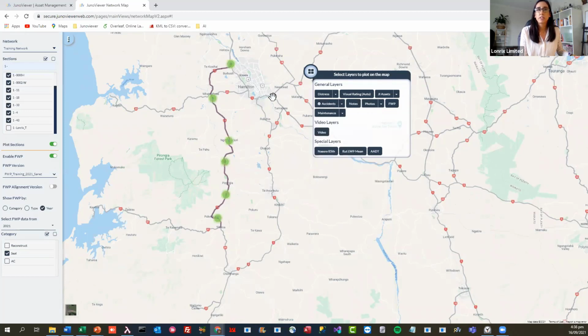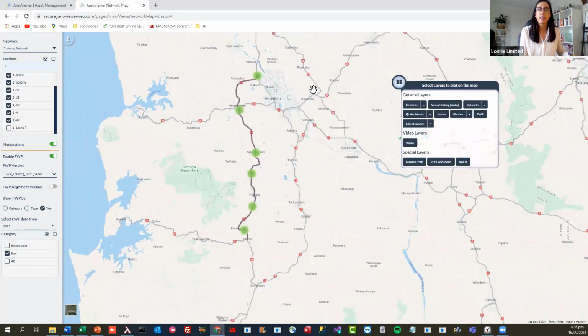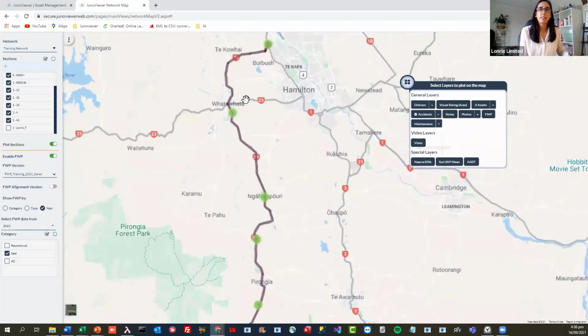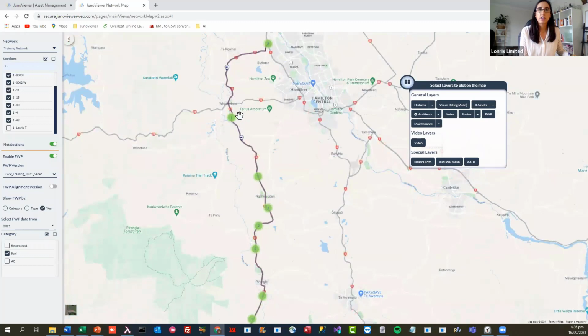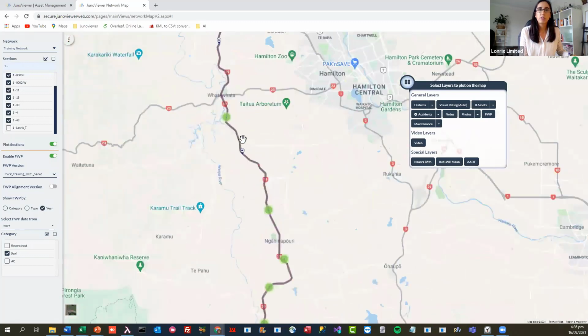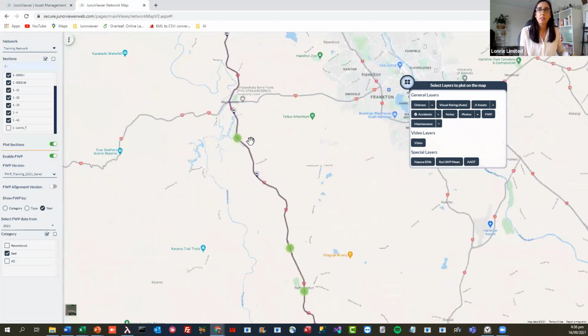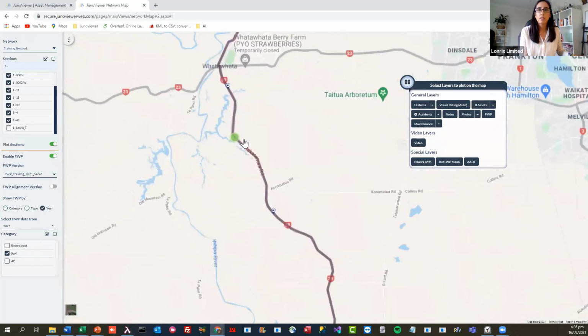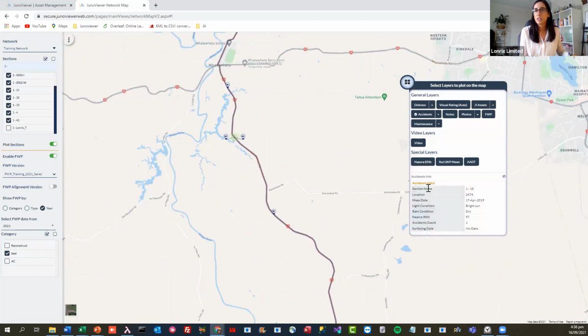You just plot in your date range and you can see those have been layered there for us. The crash data is nicely grouped together, and when you zoom in, you can see them ungrouping, and you just click on the little icon to drill down to any of the specific data you would like to see.